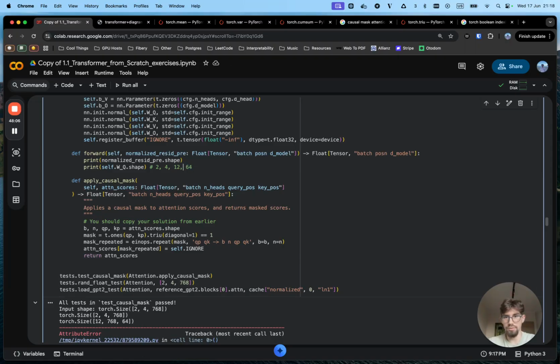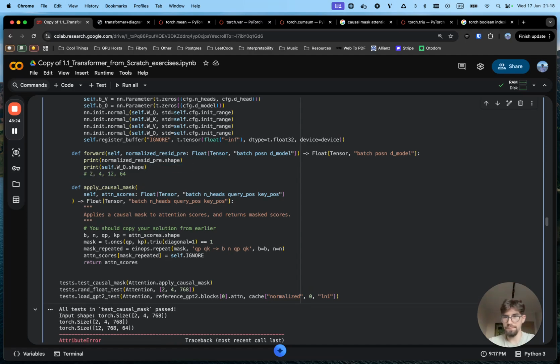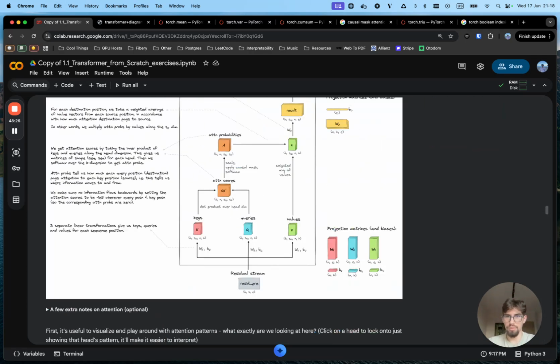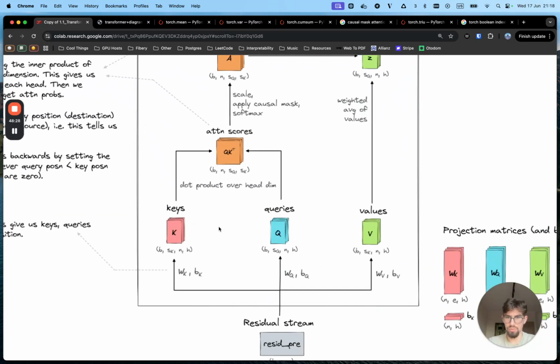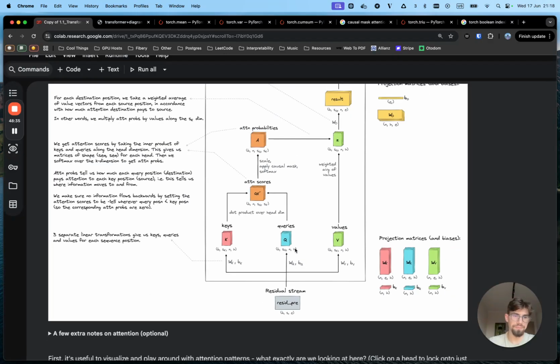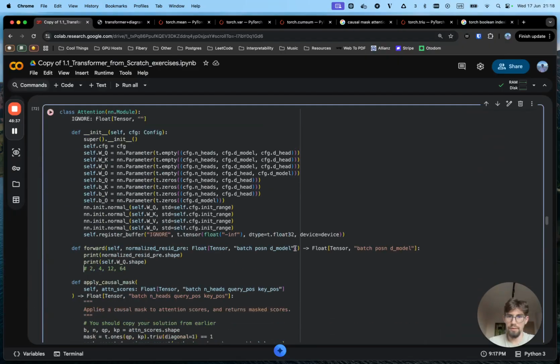So we have 2 sequences of 4 tokens. Each token is mapped to 12 heads. Each head has 64 dimensions for query. This is the meaning of the mapping we are looking for in this scenario. I believe it also was written down here. So we want batch, sequence, number of heads, and then head dimension.